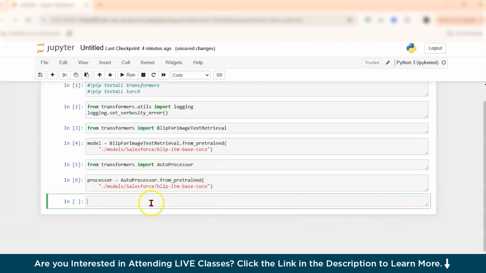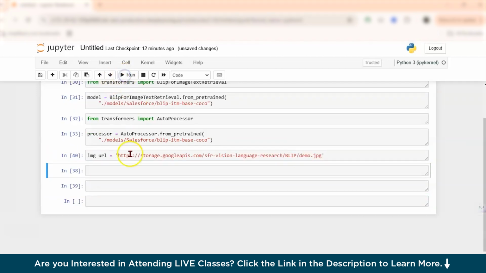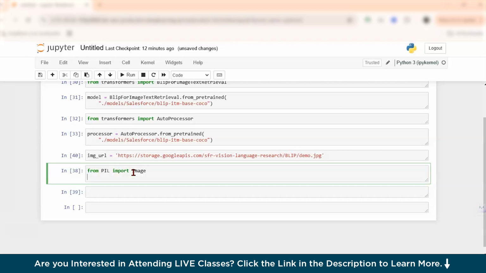So now our next step is to load an image from a URL. Let's give the image URL. Now from PIL, let's import Image, and import requests.